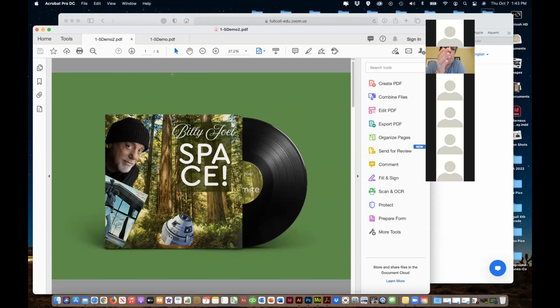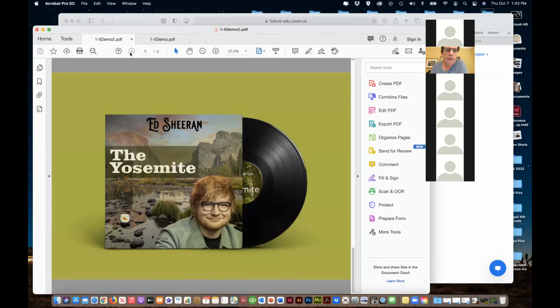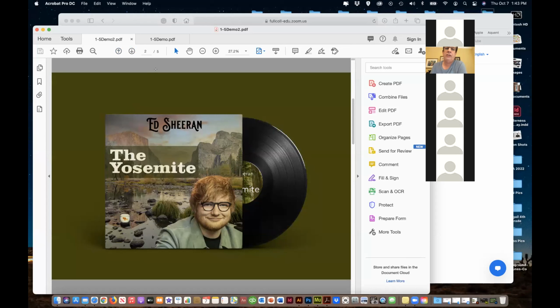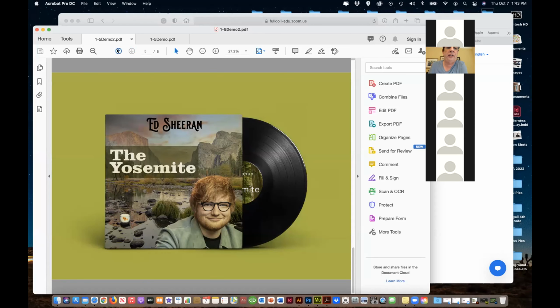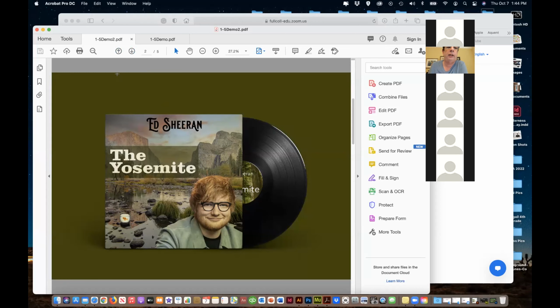I'll go through this again, but I want you guys to send them as PDFs because I get it all as one, right? You're going to save this with your name, not demo. I'm going to go through and go, awesome, beautiful stuff, put your grade down and we're good. Otherwise, I'm opening 5 different files and trying to keep it together. Guarantee you're not going to name it right. You're going to forget your name on one. And I'm going to get all these things that say untitled, or Ed number 1, Ed front, Ed back, whatever you named it. And I'm not going to know whose file it is. That makes sense. So here, it makes it a lot easier to send files and keep things organized by doing it this way. So yes, PDFs are a killer way of working.